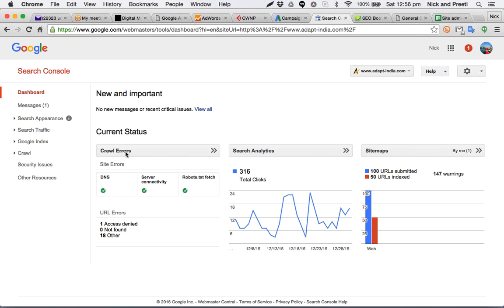The very first one is the current status in terms of errors. Are there any crawl errors, any server issues? It says there is none. The domain name server is in green signal, the server connectivity is green, the robots.txt is green. Then you have the search analytics.